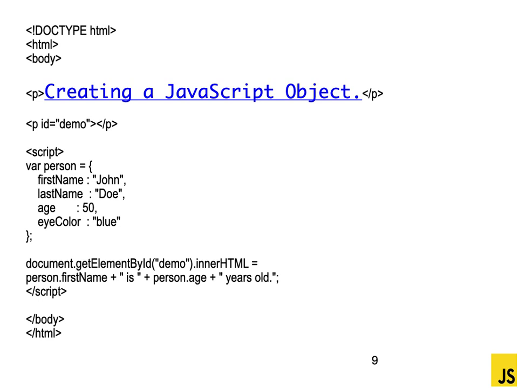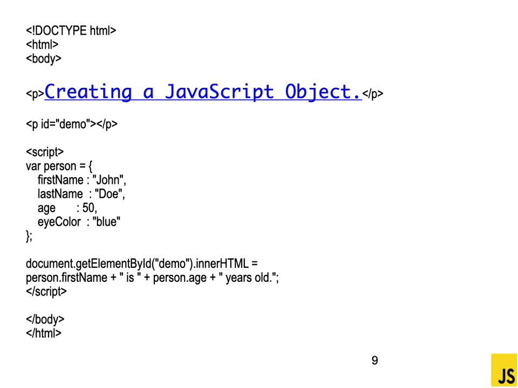So person.firstName will return John, and the concatenation operator plus will attach it with the first value John, followed by person.age. Again concatenation is performed by using the plus operator. 50 is the age value here. Person is the object name and the property is age, and person.age will return 50, plus concatenation with the years old message. So John is 50 years old, that is the value to be attached here.